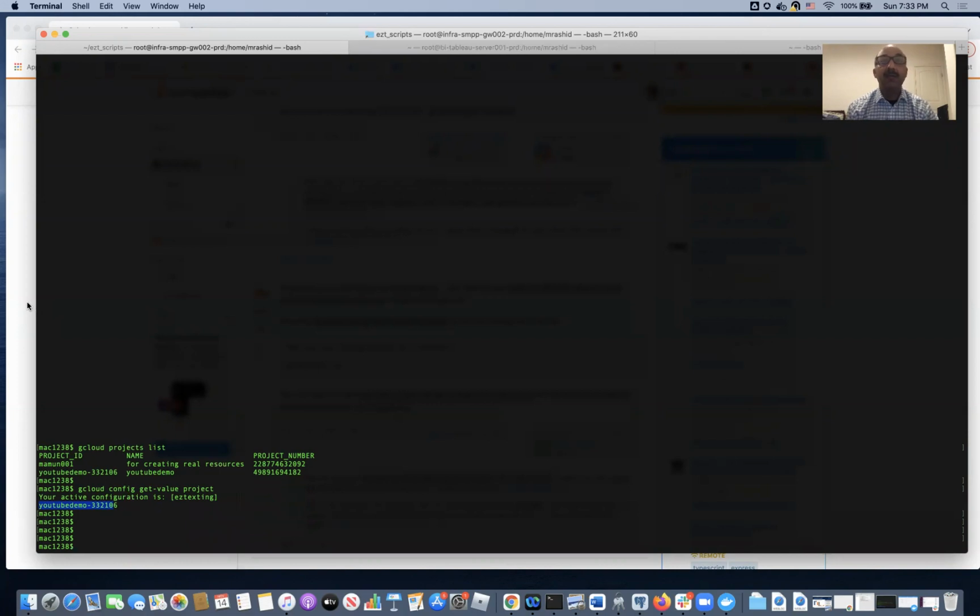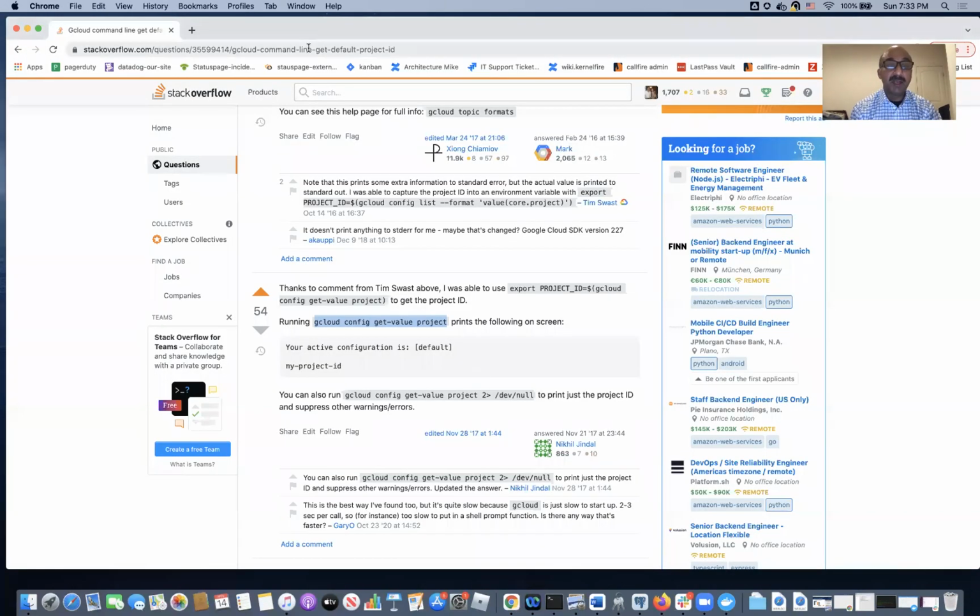So given that, now we're going to make sure that project has the right APIs enabled. Google Cloud has this weird thing where each project needs to have enabled in it anything that you want to work on. Let's say you want to have GCE machines. You have to enable that API in that particular project. Otherwise, it's not going to work. So we're going to see how we can see what's already enabled in this project.